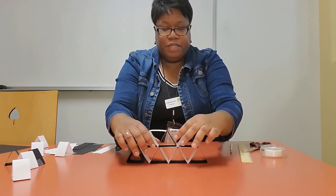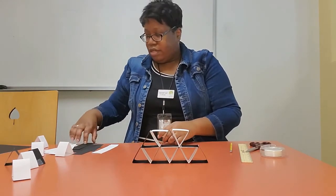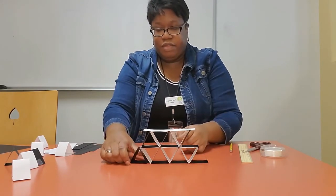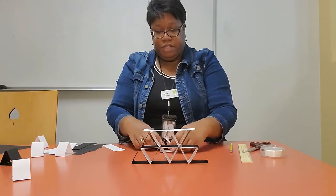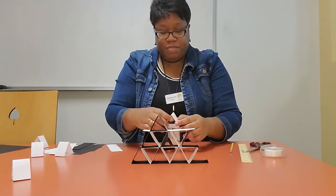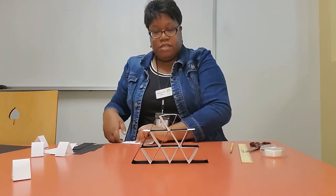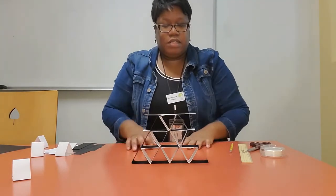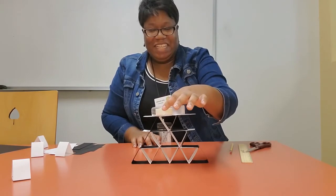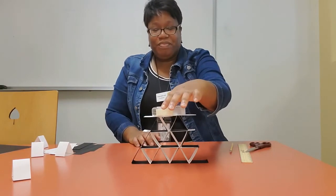Right, here's my second level, and I want another strip. And then I think I'll put a third level on, because I think I had a third level at the beginning. So here we go. Some more. And another strip. Okay, so let me see if this will hold my tape. Oh, so it's strong enough to hold the tape.